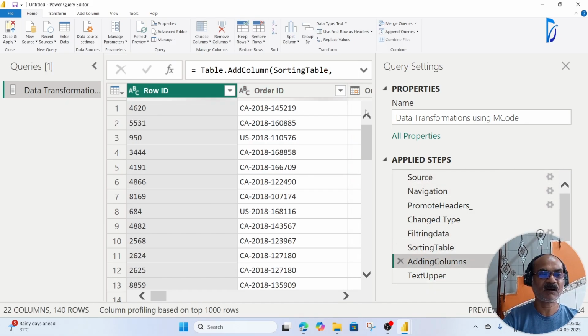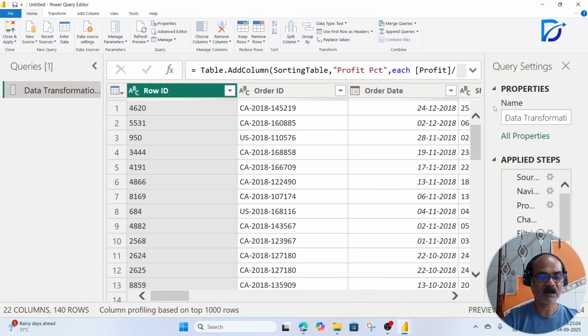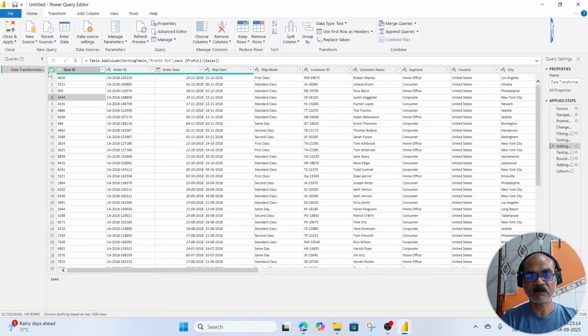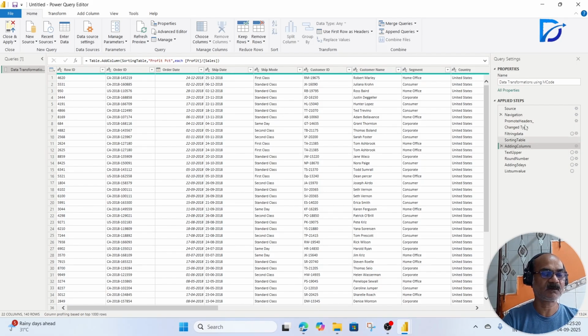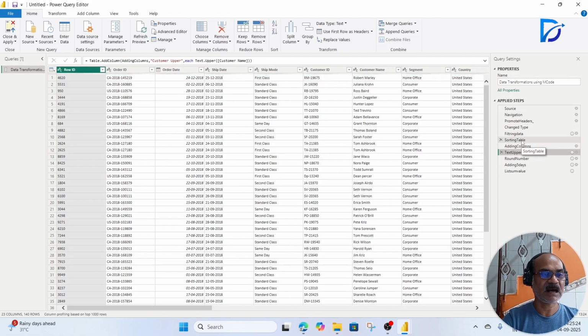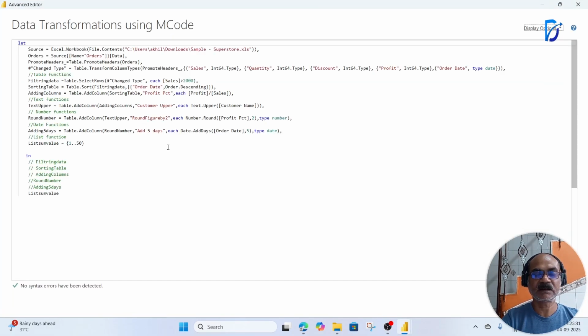You have all the data available as it was, and all the steps which you have performed are recorded here.